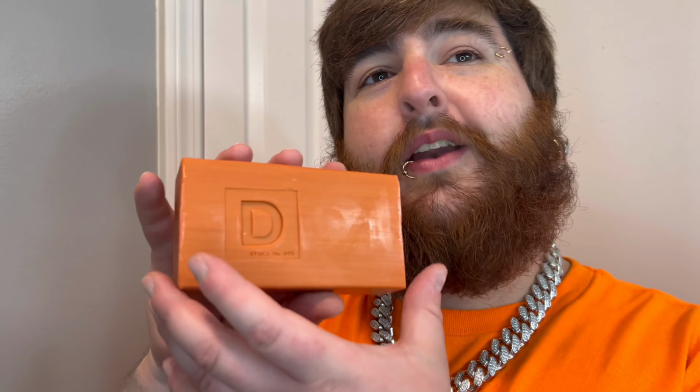It feels like that waxy, wet feel of a crayon. I love that. However, if you're using a crayon to wash with, it's probably not going to lather up that good, so I would avoid doing that. However, I know for a fact that Duke Cannon bars of soap lather up very well and leave your skin feeling pretty good. Which is why they're kind of a favorite brand of mine, along with Dr. Squatch and so on. Good lathering bars of soap that rate decent, at least decent, on the Yuka app. So, yeah, check them out.